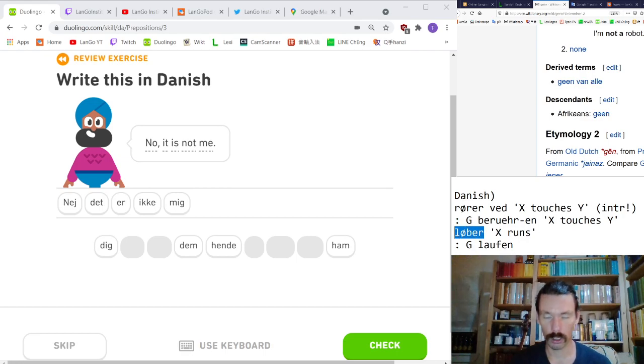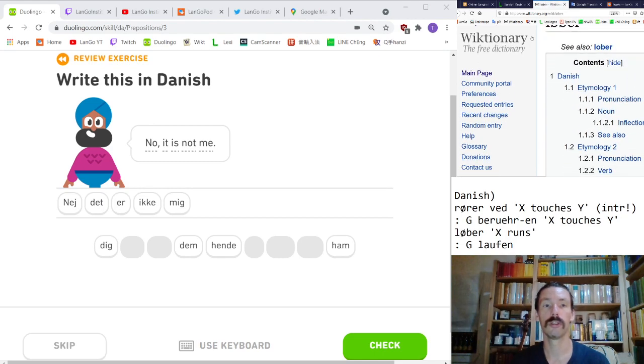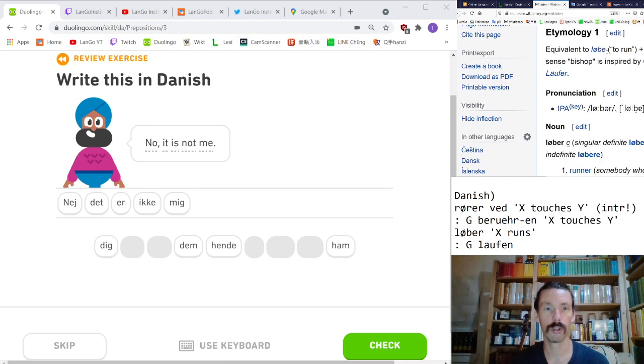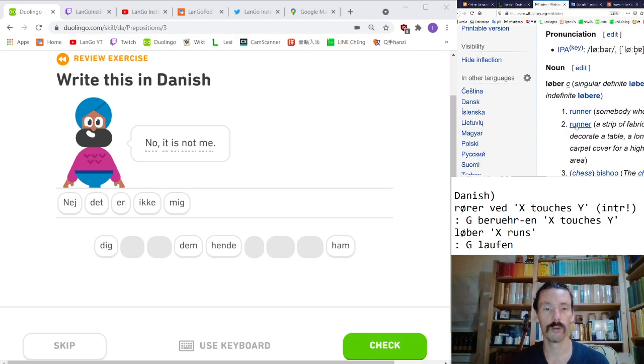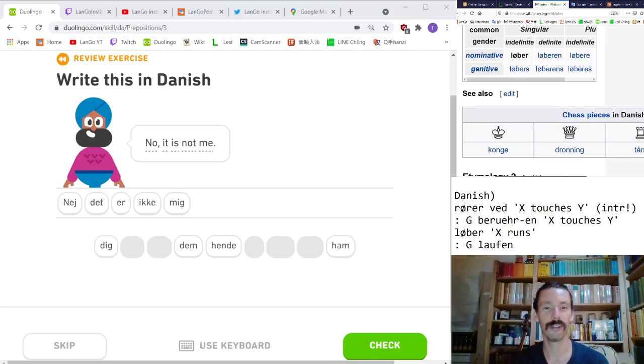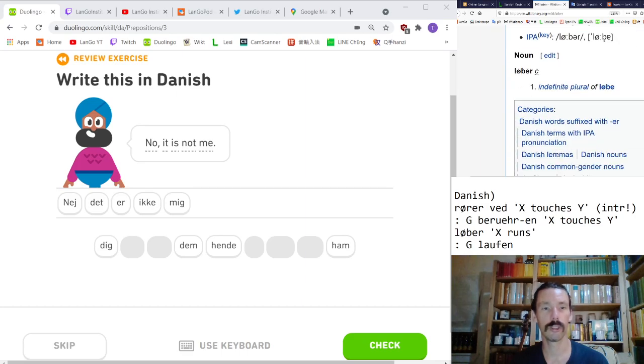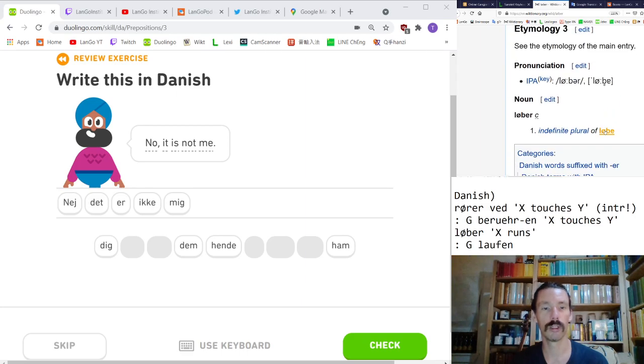Let's look that up. Wiktionary ought to know about that. So it's going to be a P, which we preserve in English leap and Dutch lope. Danish regularly weakens it by voicing it. Actually, even further. To run, Läufer. The sense bishop. Okay. Runner, not the noun, but oh, cool. The Danish names of the chess pieces. I didn't know this was a category. Wiktionary, that's pretty cool. Løber.